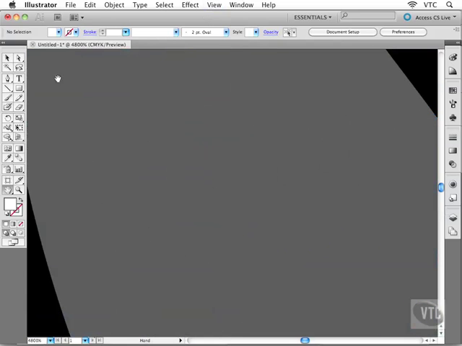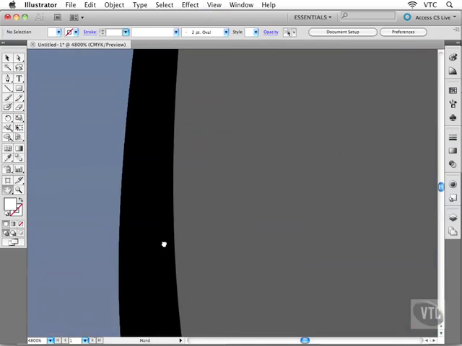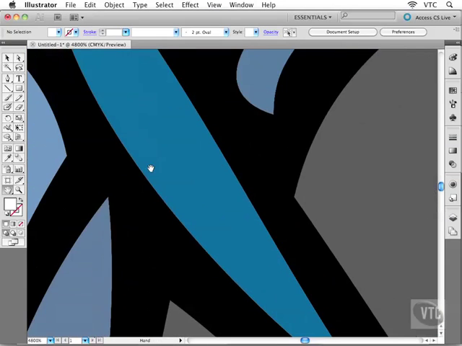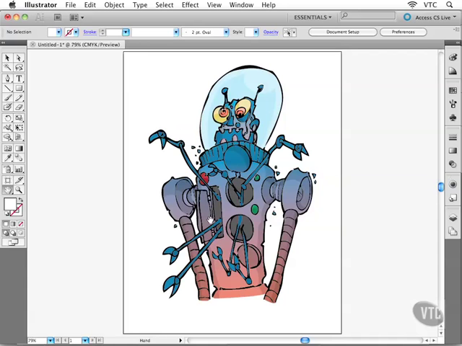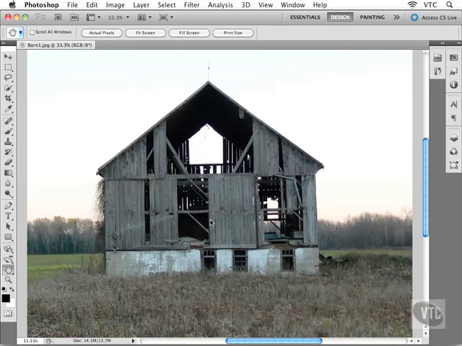If I start to pan around inside this image, you can see these lines are always going to be nice and smooth and clean. That's the mathematical aspect, if you will, to a vector graphic. That's how it works. Okay, so I hope this is happening for you. Let's flip over to Photoshop once again.